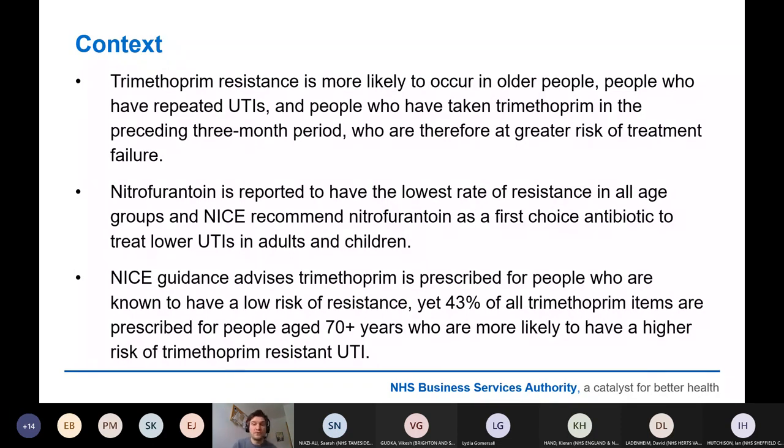There were around about 31 million antibiotic items prescribed in primary care in 2019, 2020. A huge proportion of the antibiotics that go to older people and nitrofurantoin and trimethoprim, especially with treatment of UTIs. And basically, it's about, hopefully this dashboard's going to highlight the variation and the types of prescribing that you'll see for the treatment of UTIs.